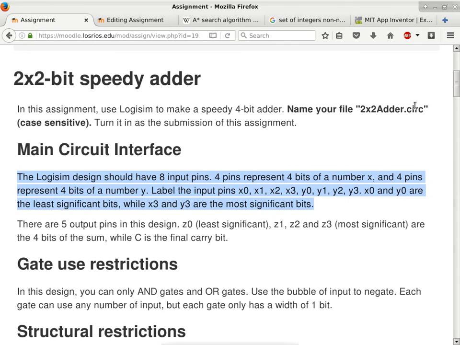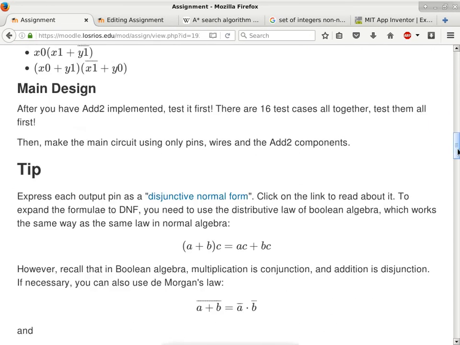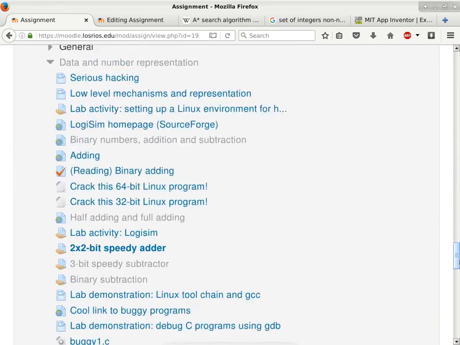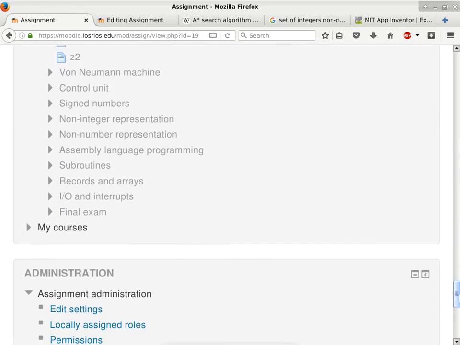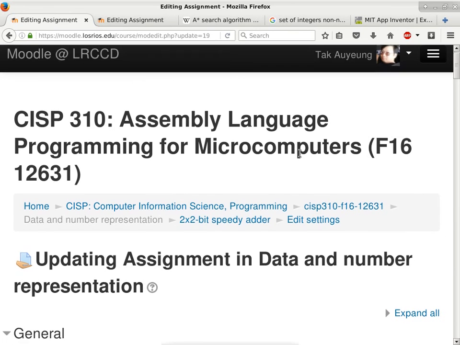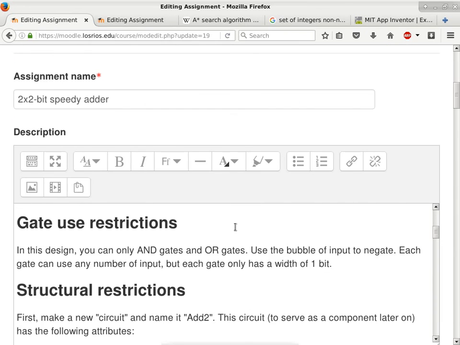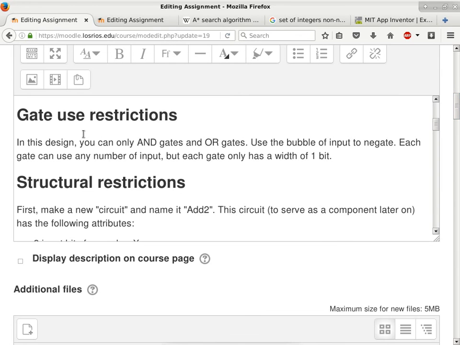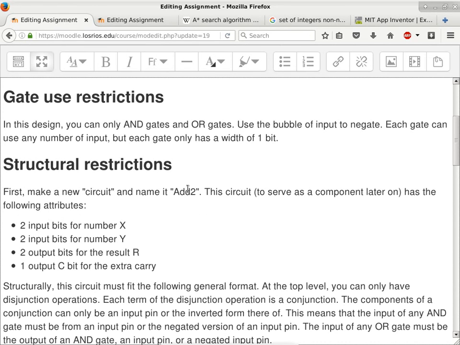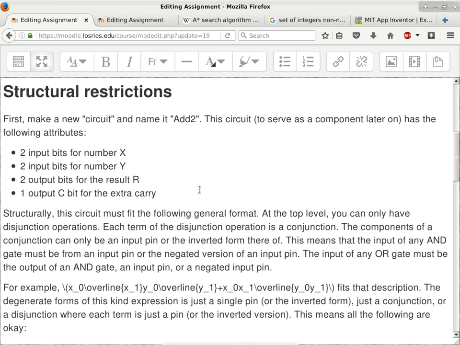I actually have to make one little change to the description. So I'm going to switch into edit mode so I can actually change it while I'm reading it. Because that's one little thing I forgot that we have to change. Okay, there we go. And I can just zoom out so this way we can see the entire thing.